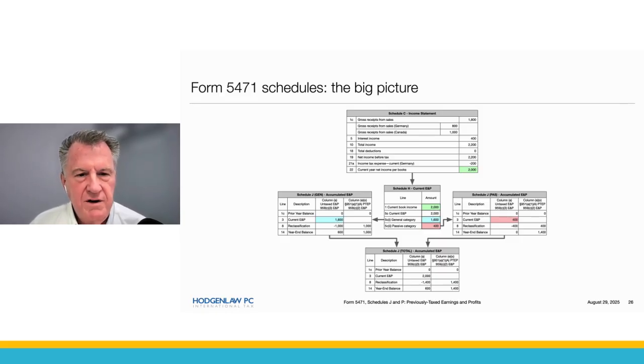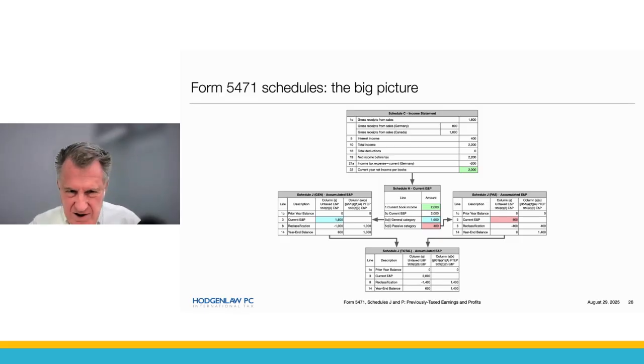And again, the 1,600 and the 400, the two Schedule J's, there's a total Schedule J where you combine all of the entries on all of the Schedule J's you attach, and you give the totals, and you see there's a pretty good matchy-matchy system so the IRS can cross-check a number on one line against another. You can see this, the total current earnings and profits. The total one is going to be 2,000 across that bottom line, and that 2,000 matches up on Schedule C to the current earnings and profits, and it matches up to whatever happened on Schedule H.